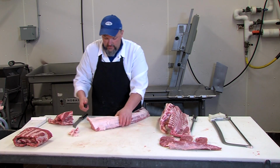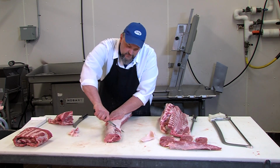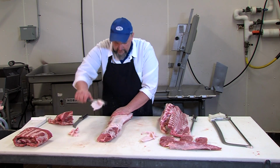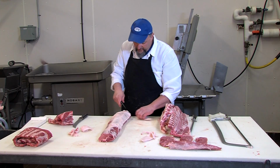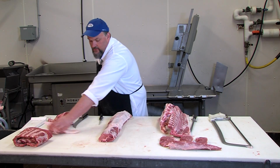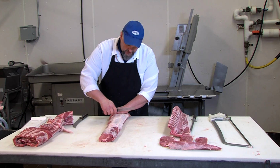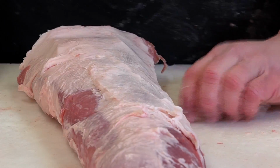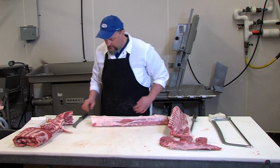We can continue to take a little bit more of the fat off of here. Just like so. You'll get a feel for how this works after you do it a few times. Okay. Set our trim over here. We're going to use it for sausage meat as well. Even this up a bit. So now we have a whole boneless loin, which we can do a few things with.